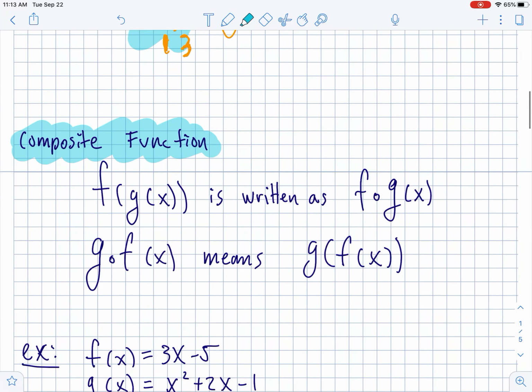So we're not always going to write it like this, where you can actually see which function is inside and outside. Your book is going to write it like this: f of g of x. f of g of x means g of x is inside f of x. Actually, usually I think your book puts parentheses around it like this. So just read it sort of right to left, that this is the inner part, and then this is the outer function.